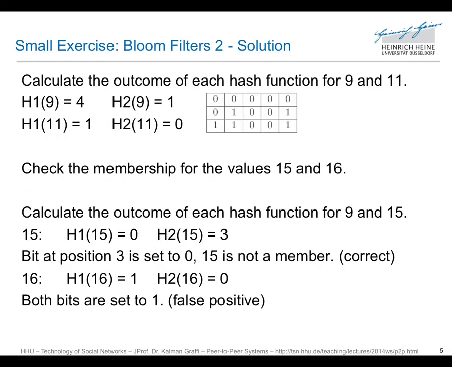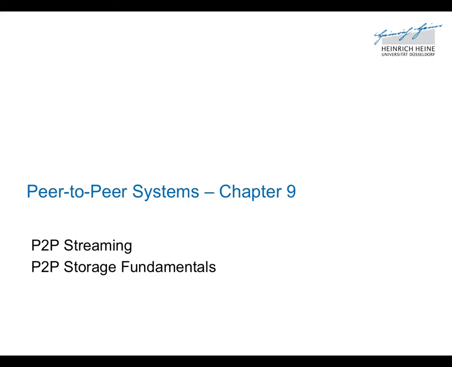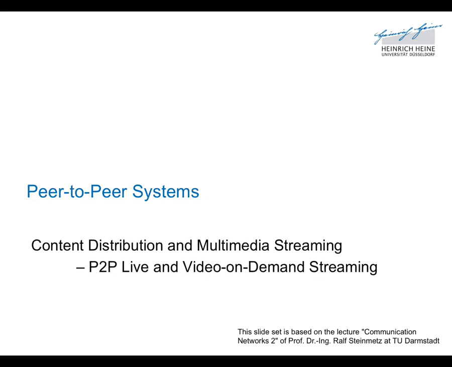And now we somehow go over to something totally different. So we will use Bloom filters, of course, later on in the lecture, but not currently. So just keep in mind how BitTorrent was working. You have this tracker, you have the chunk selection based on rarest first, so that you really try to keep the network populated with all the chunks, so no chunks should be missing. And now one typical application is P2P live and video on demand streaming.